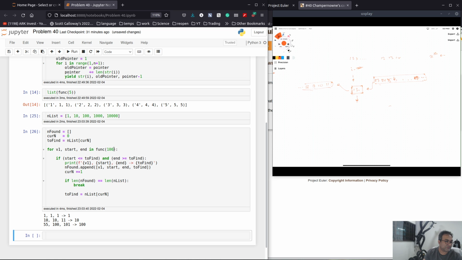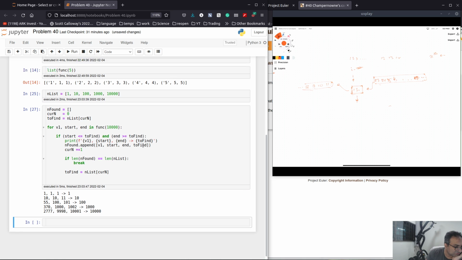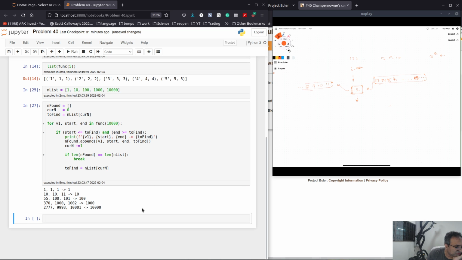Okay, now this is interesting. If we want to find 1000, then we need to figure out which value it is. So in this case, it's 9998 is this, 9999 is this, and this one over here is 10,000. Okay, so we need to extract the 7 from there.